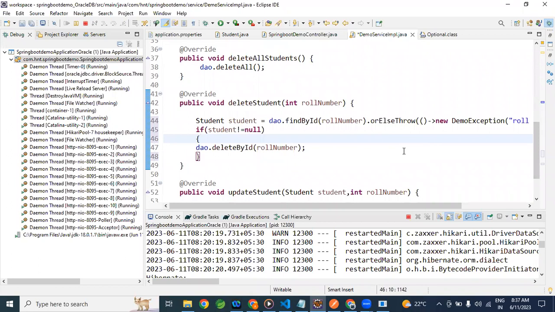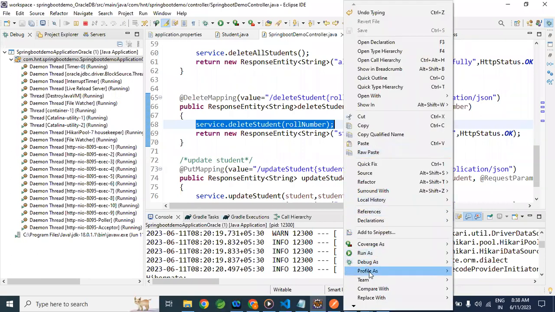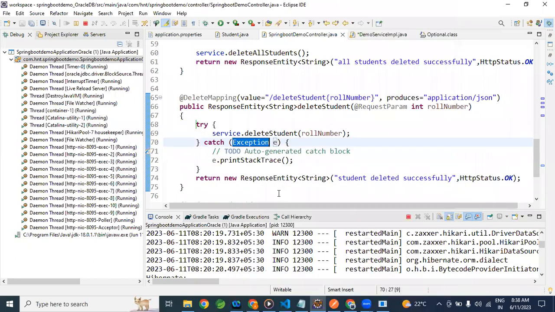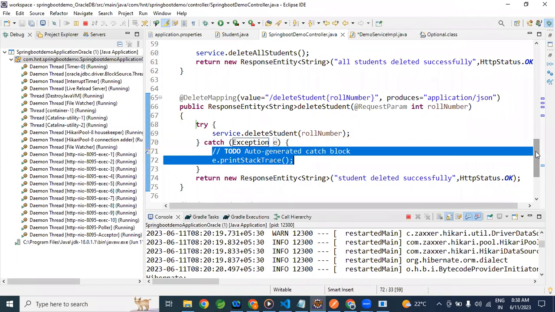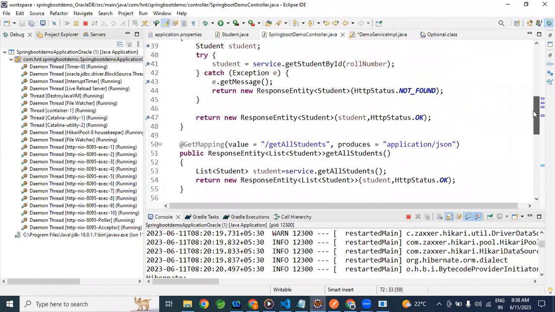Now we will try to hit the request and see what is happening. Before that, we have to do one more change. Here also, we have to write this in a try catch block. Surround it with try catch. In the exception part, we again have to return the same thing as in the get call, like not found.